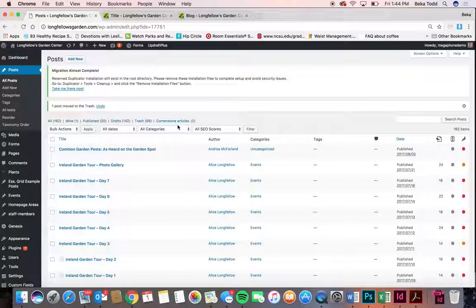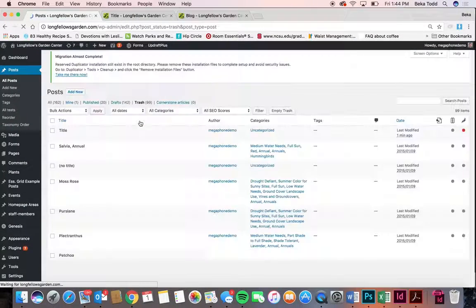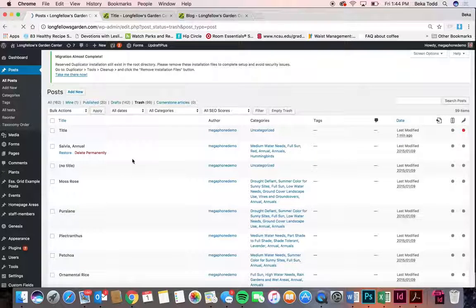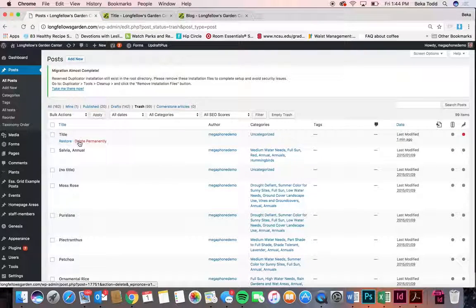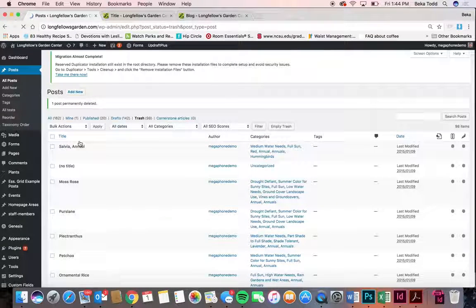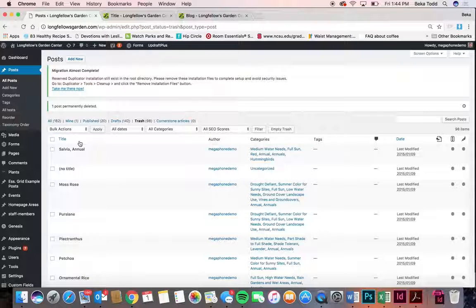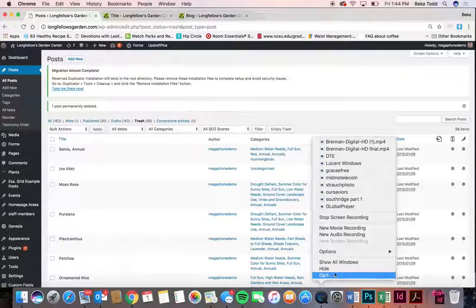And once you've clicked trash, it will show up in this folder. And I can either restore it or I can delete it permanently, which I will do now. So that's how you create and format blog posts. So if you have any more questions, you can let us know, but I think those are answering your main questions. So let us know if we can help you with anything else.